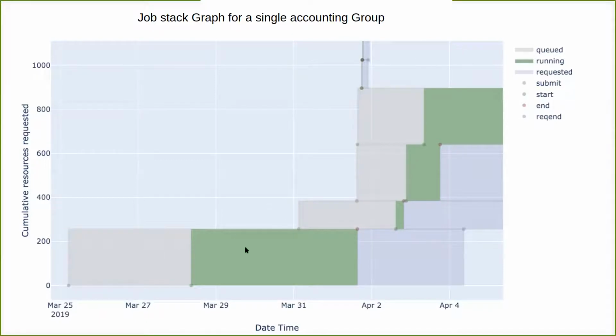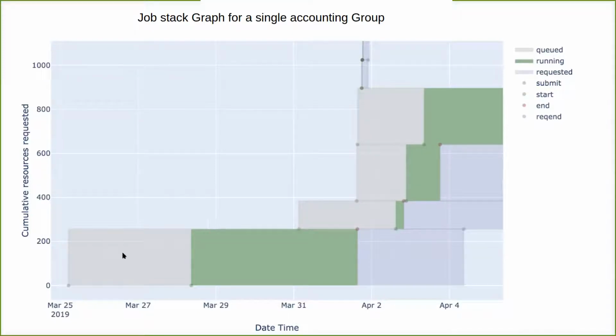In this figure, each job is represented as a rectangular object. The x-axis is the date time, so basically over the duration of a query of the system, you'll see this. And then the y-axis is the cumulative resources that were requested by all the jobs.